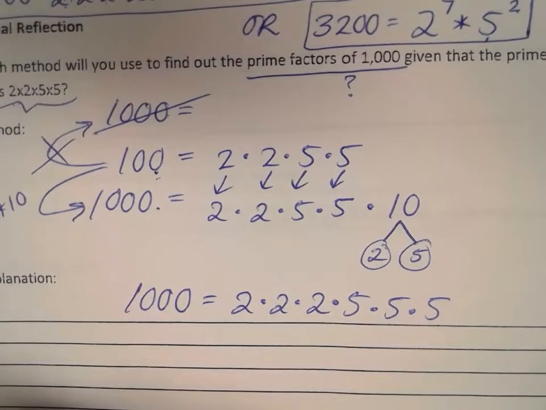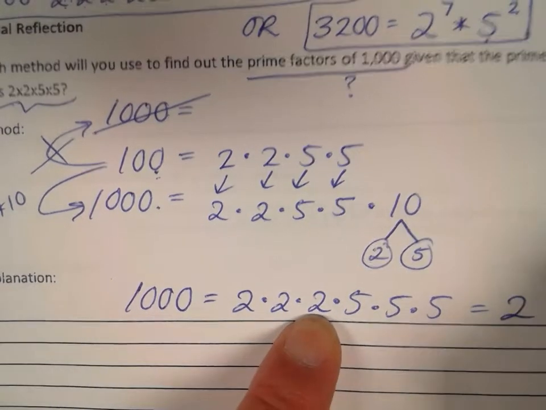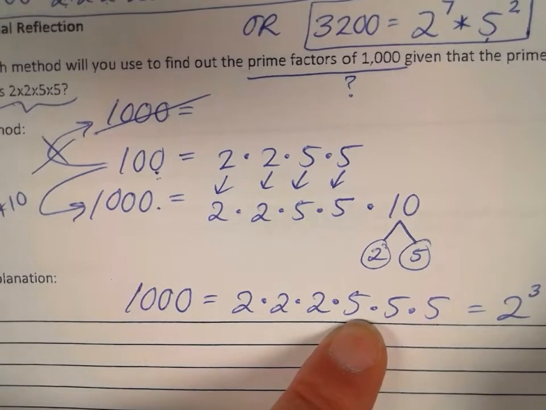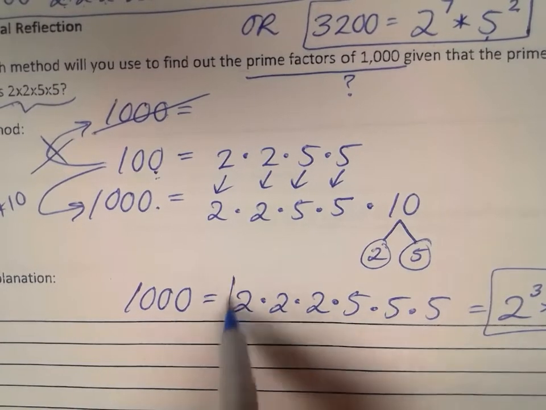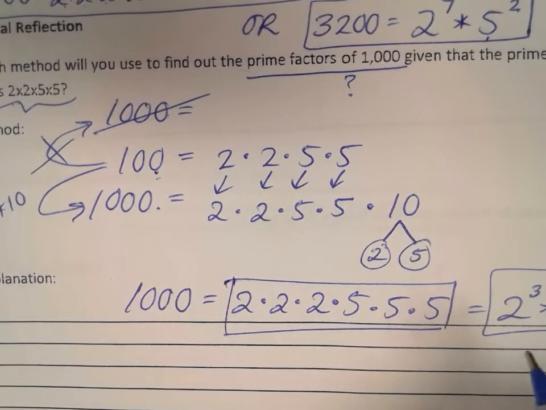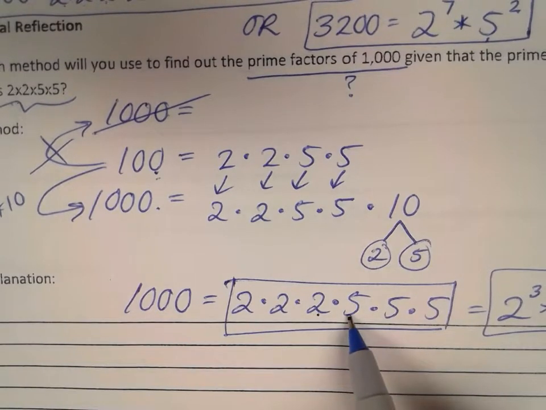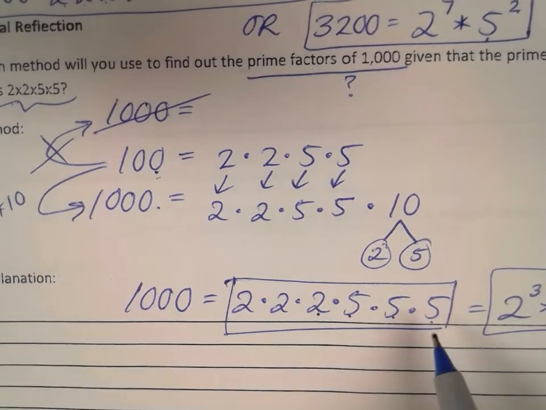This is a decent answer, and some of you are thinking, I could rewrite that. I could use a base of 2 and show it happened 3 times in my exponent, or a base of 5 and use an exponent of 3. Either one is a great answer, and you really could check this. If you multiplied it out, you should get back to 1,000. Let's see, 2 times 5 is 10, this 2 times that 5 is 10, and this 2 times the last 5 is 10. 10 times 10 is 100. 100 times 10 is 1,000. This would absolutely check out.